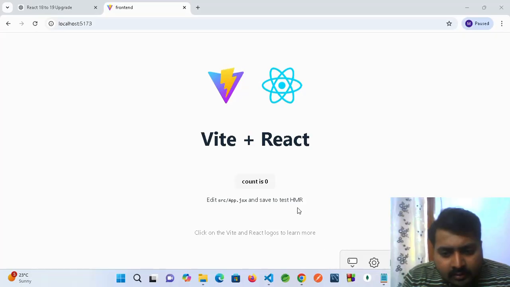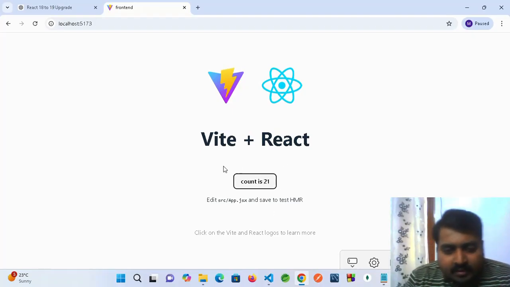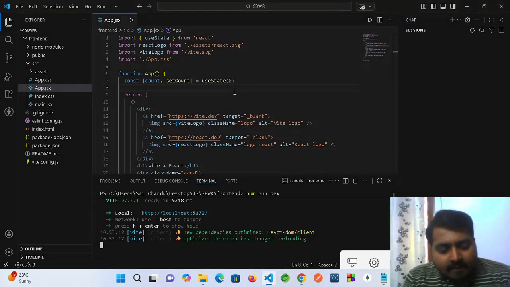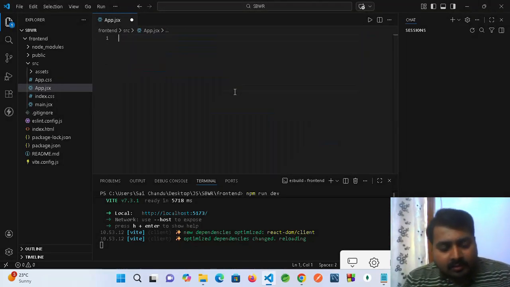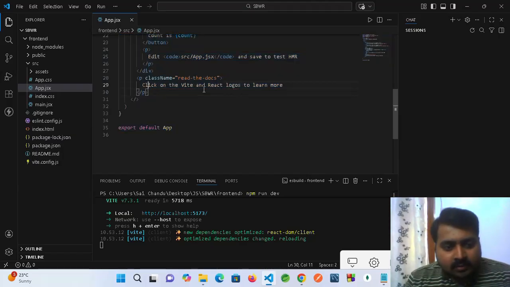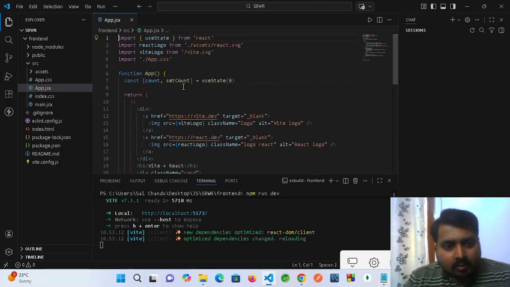Okay, count. When I click on the default one, the count increases by 1, 2, 3, 4, 5. How it is happening, we'll see this first. This is very important, count. Okay, by useState it is happening. I'm just removing the entire default code. Control A, removing with backspace. Or else, don't remove all the things, remove only what I say.